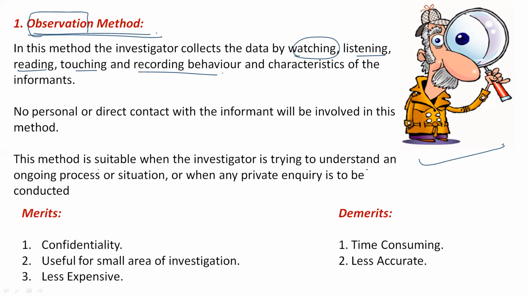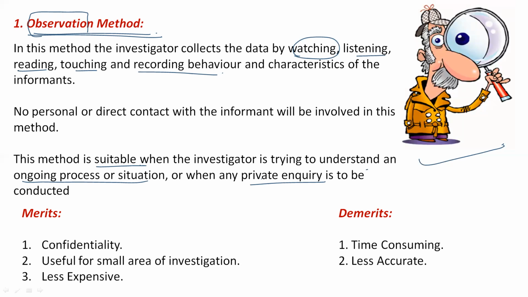So this method will be suitable when the investigator is trying to understand an ongoing process or a situation, or when a private inquiry is to be conducted. So basically when can we use this observation method? When we have to study a process. For example, I'm going to plant a seed. I want to notice in how many days it will grow as a plant. Correct? That is a whole process involved in it. I want to study that, or after how many days the plant will give flowers.